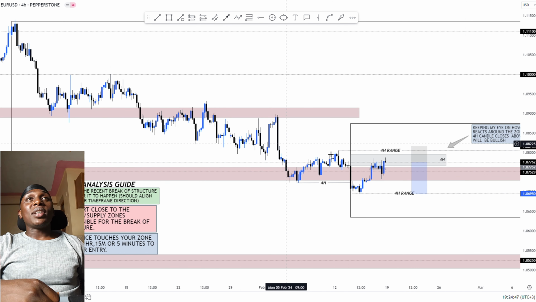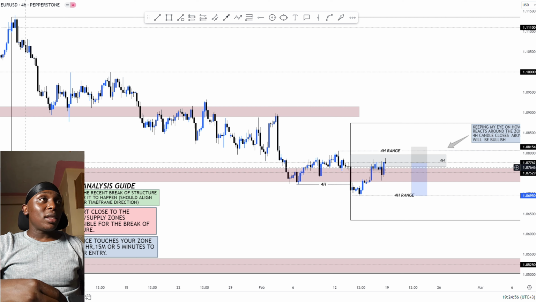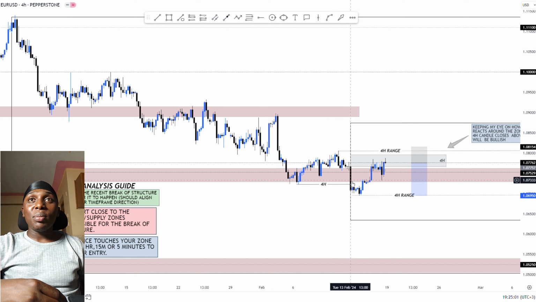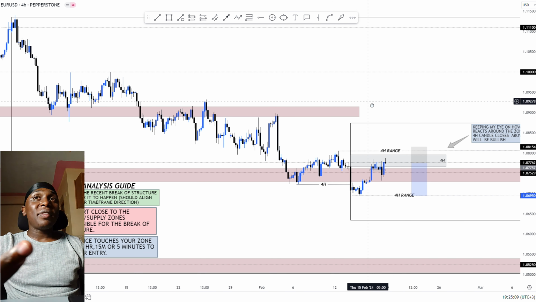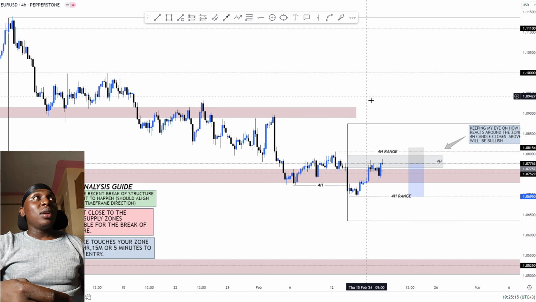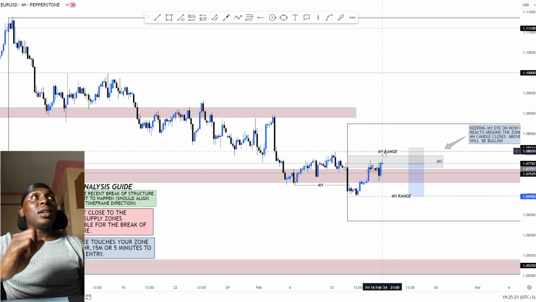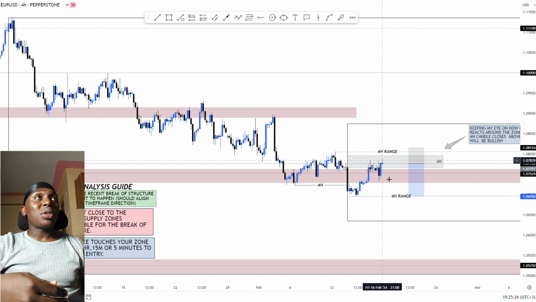So EURUSD 4-hour time frame, we can see that price has been in a nice downtrend which aligns with our higher time frame direction, and this is the daily time frame point of support which has been recently broken, and price is recently retesting the breakout, so it might be a fake breakout, I don't know, and it might also continue trading downward. So starting this coming week, I'll be waiting for price to show me a nice rejection of this zone, and then with enough clues, I'll short the position.